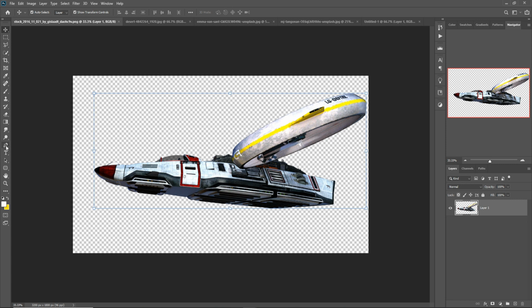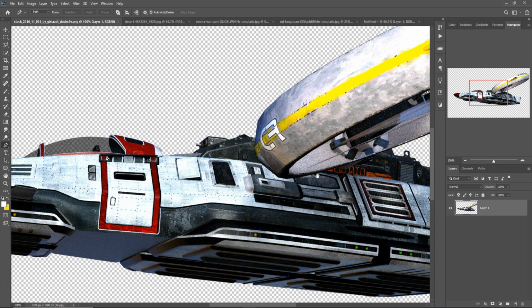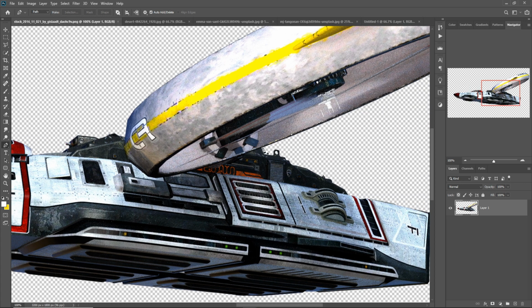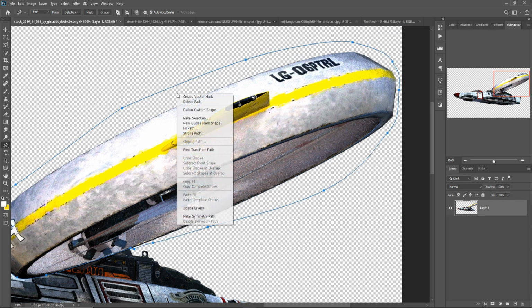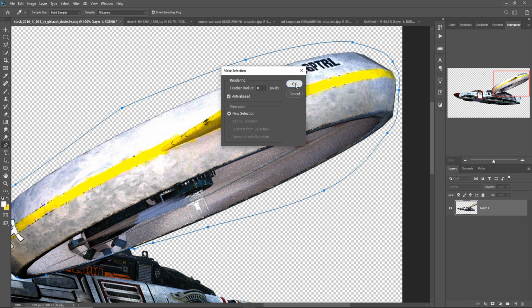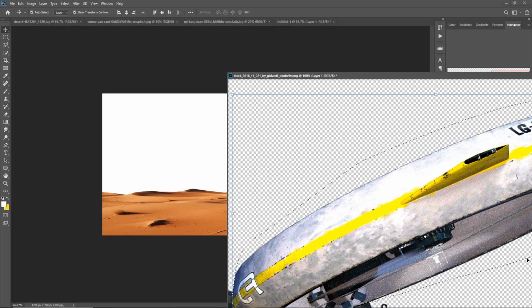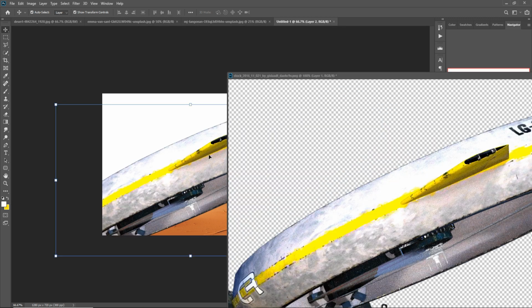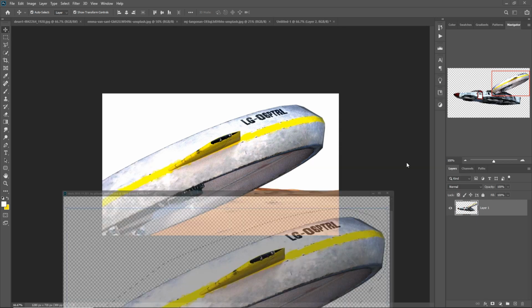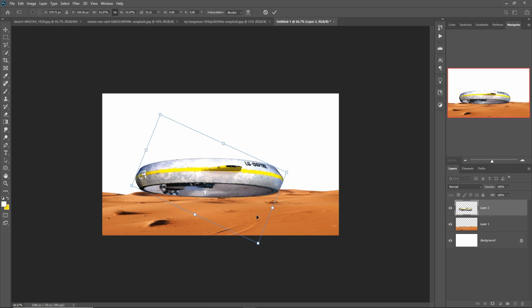So this time I use pen tool, just zoom your image by using Ctrl+ and simply select this area. Right click, make selection. Okay, so this one is done, and simply place this one in your new document area. So this one is placed.